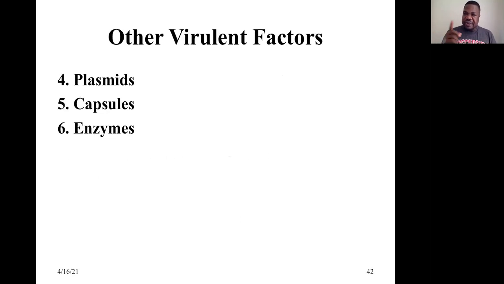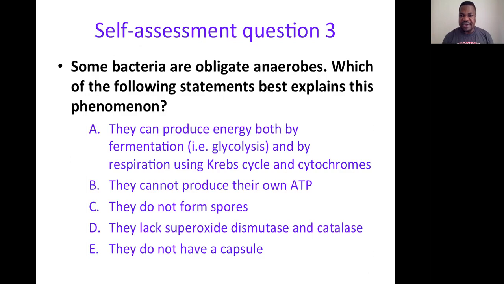Other virulence factors can be the plasmids, because they allow the transfer of mutated genes or of resistance factors. You have the capsule that protects the bacteria. Maybe a bacterium is taken up, swallowed by a macrophage, then it releases a capsule, and the macrophage is not able to destroy that bacterium. And others release various enzymes. We will see enzymes released by Streptococcus pyogenes and by Staphylococcus aureus. We will study those microorganisms in detail to understand the different enzymes that are released.